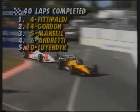It was clean. It was nicely done. I mean, he effectively just moved Mario over with the fake to the outside. Mario went for it. Nigel said, thank you very much. Dived down to the apex, made the pass. And here you see the moment of truth. And, of course, Mario, being the ultimate racing driver, didn't want to turn in on him and, of course, take any chances of busting up his car or teammate Nigel Mansell's.